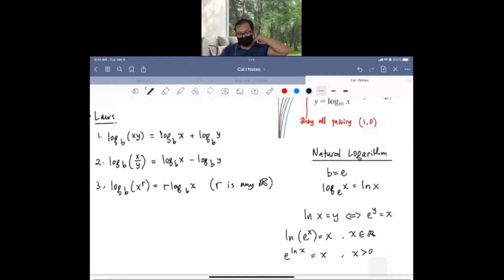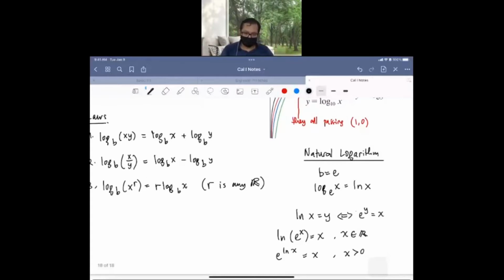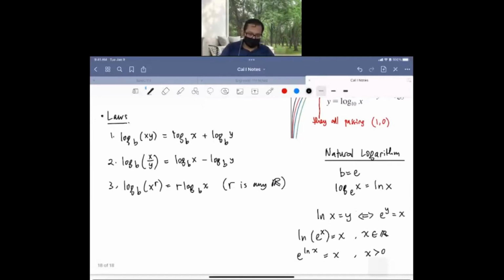So if we set x equal to e, then ln e is equal to 1. So we can write here that ln e is equal to 1. But this is practically saying log base e of e, that's why it's equal to 1. The same thing we did with the other bases.